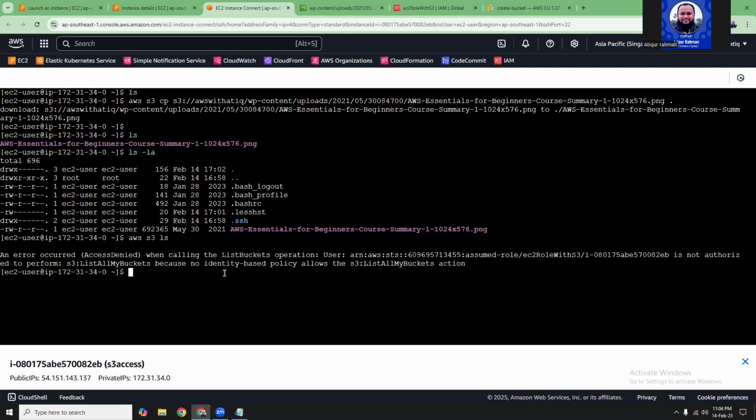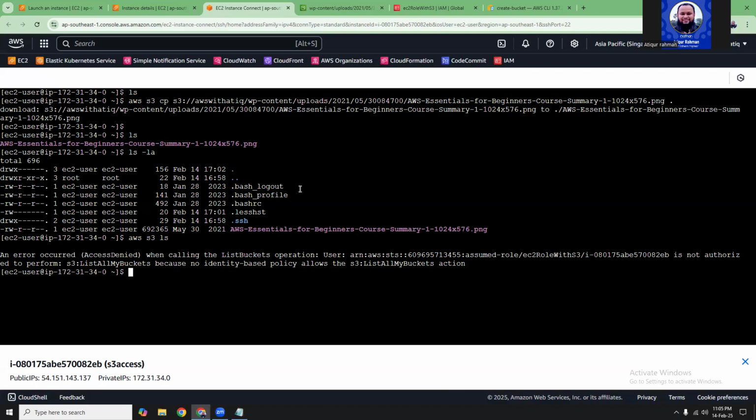These problems are happening a lot of times, and the best way to avoid this kind of situation is to use an IAM role, right? Using an IAM role, you don't need any access key and secret key. AWS automatically provides a temporary access key and secret key to this instance, and then that access key and secret key is used to communicate with other AWS services.